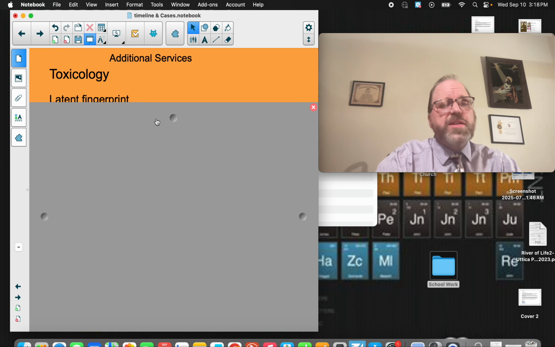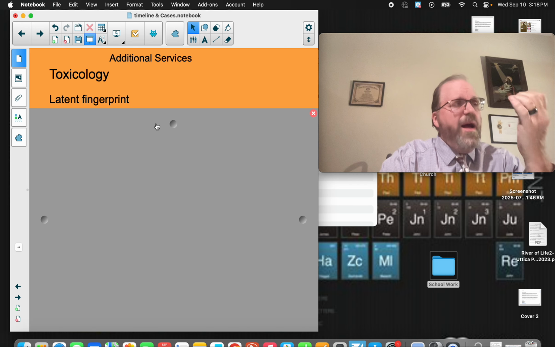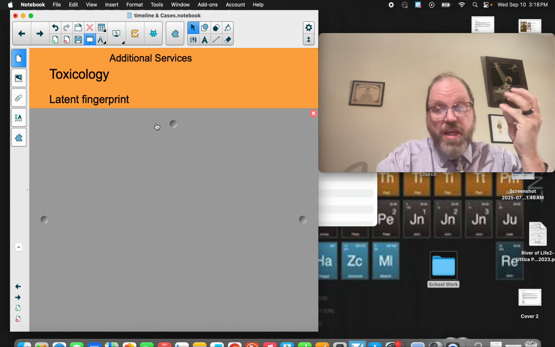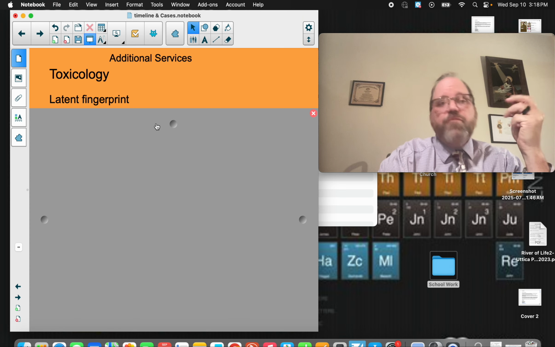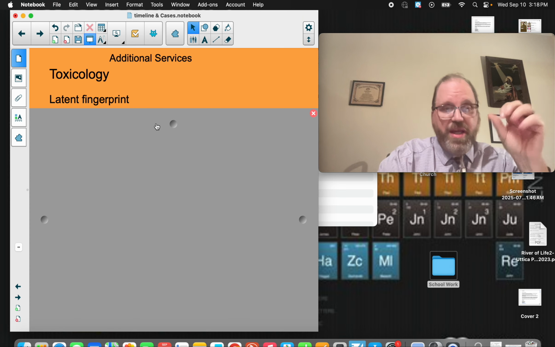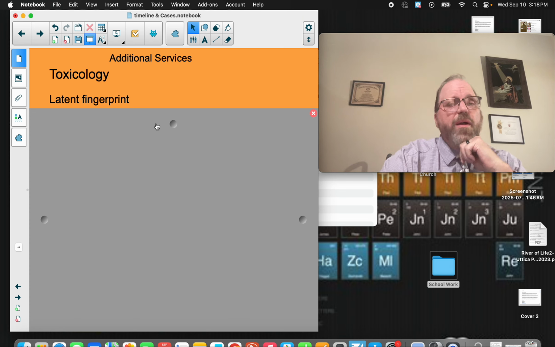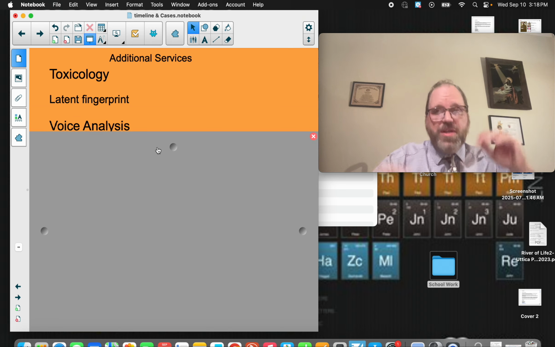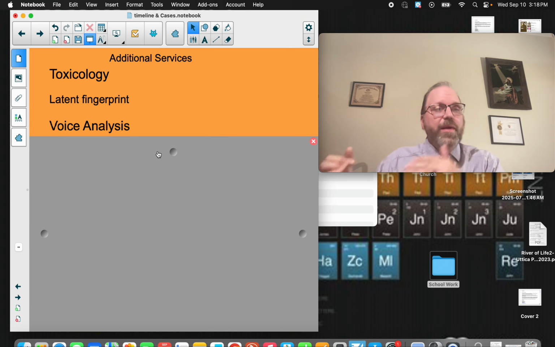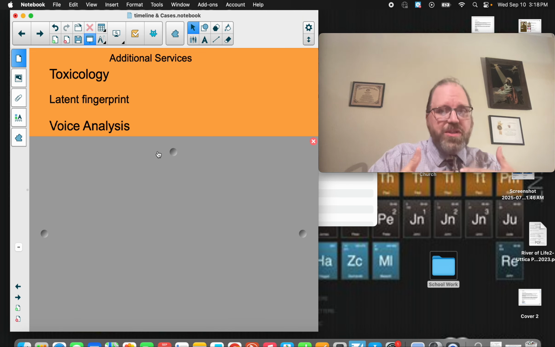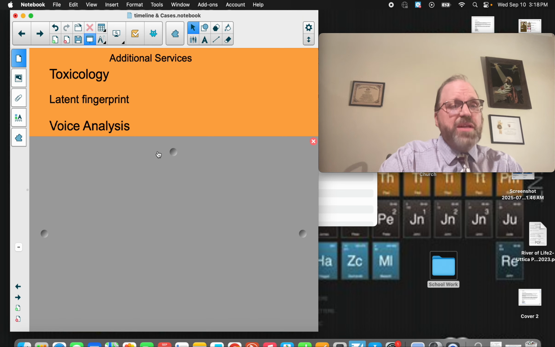All right. Second is latent fingerprints. So, fingerprints you can see, those are called visible fingerprints. Latent fingerprints are ones that you can't see left behind because of oils and stains, and we'll talk about all that as well. Third one is voice analysis. In other words, does this match up? Even AI sounds an awful lot like people, but if you run it through a voice analysis, it will not be exactly the same as the person themselves.